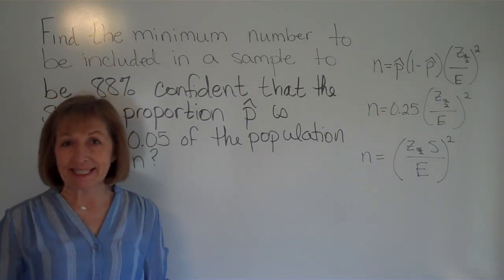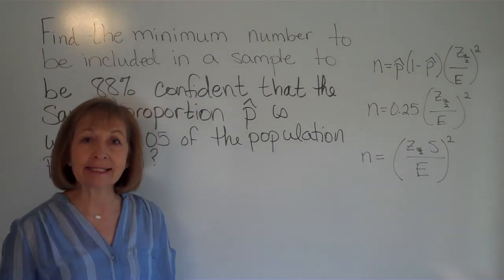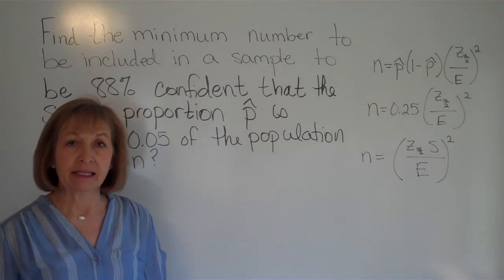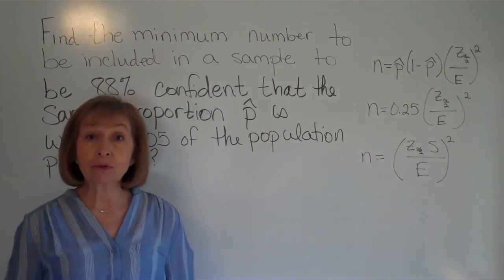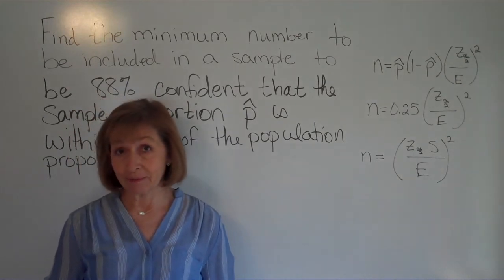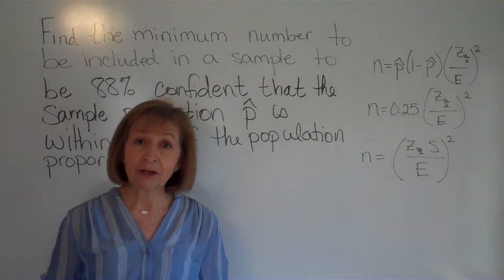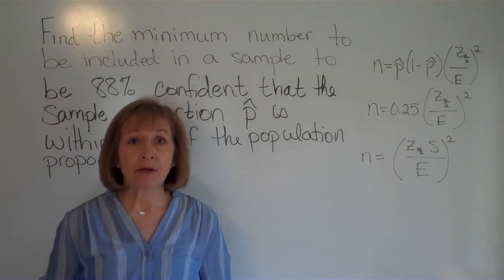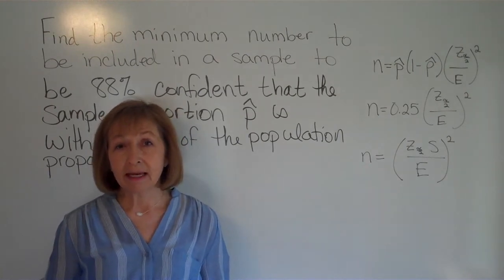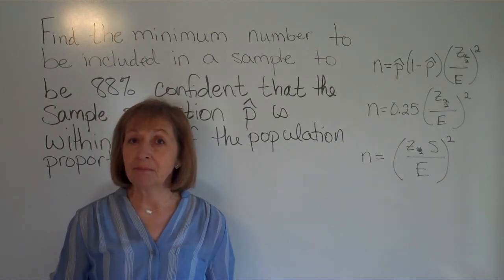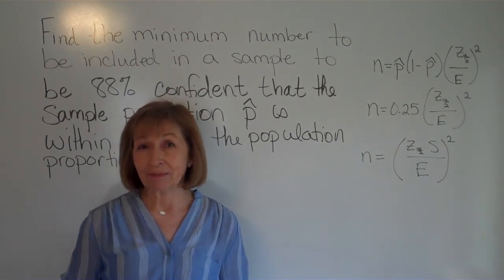There are certain situations in statistics where there's a predetermined margin of error and we're asked to find the sample size with a given percent confident that we wish to be. Those sorts of problems are called sample size problems, and we can have them when we're working with the population parameter, that's the proportion, whether we have a pre-estimate for p-hat or don't have a pre-estimate for p-hat, as well as for the population mean, and also for the standard deviation and the variance.